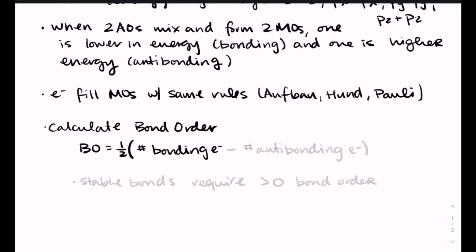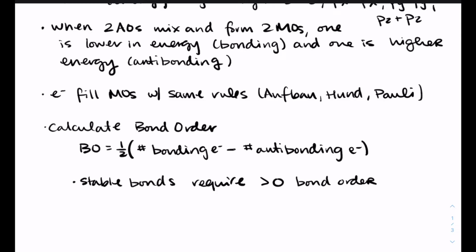And the way that we think about this theory and look at it with molecules that we know is that you'll very often compare the bond order to a Lewis structure. So if you draw a Lewis structure of a molecule and it shows that there is a double bond in it, and you do an MO diagram of that same molecule and you calculate a bond order of 2, they're communicating the same thing. So you would say that the theories match. Now you might not get 2. They're different theories building up from different directions to explain what's going on in a molecule, so it's okay if the two give different answers.